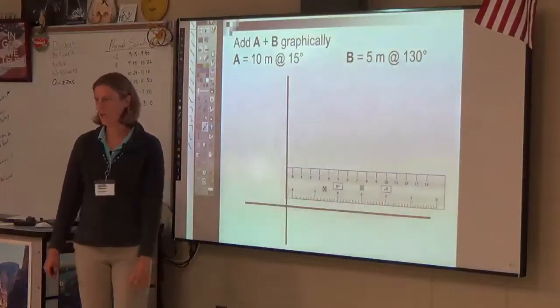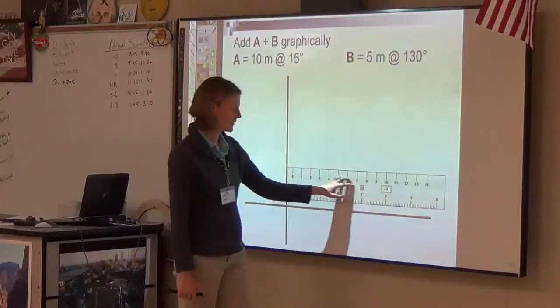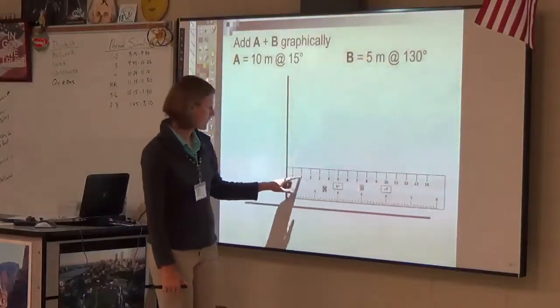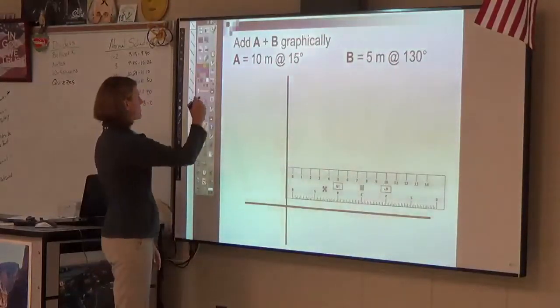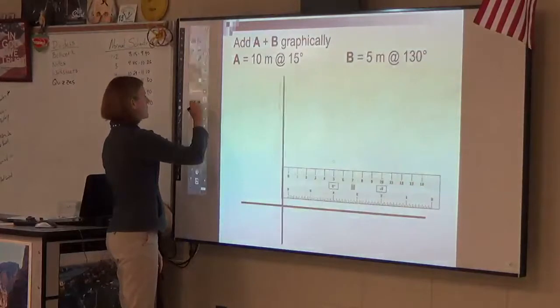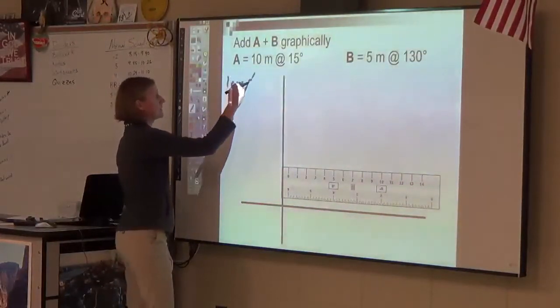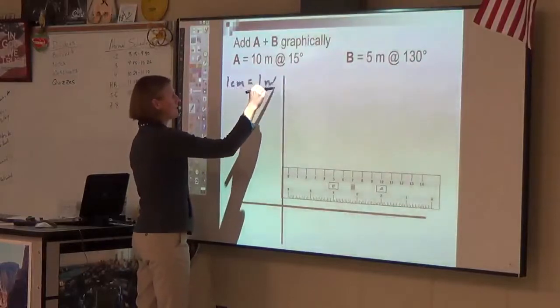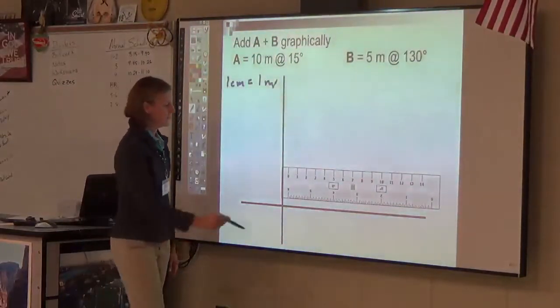First thing you need is a scale. I don't even have units on my protractor or my ruler here, but I'll pretend those are centimeters. And 1 to 1 probably would work pretty well for you guys as well. So as far as the scale is concerned, we'll say 1 centimeter equals 1 meter. So I got a scale.